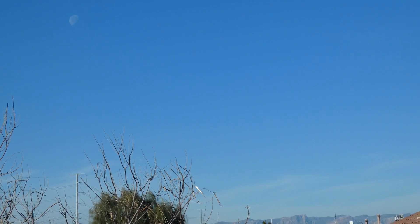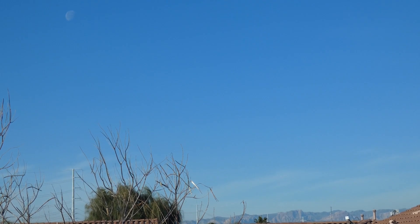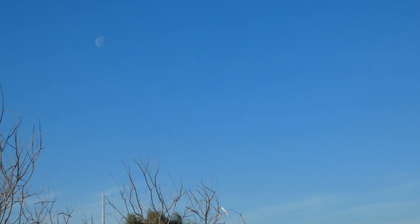I'm gonna try another time-lapse here. You can see there is the skyline to the west, showing Mount Charleston and Red Rock and the Sierra Nevadas way off in the distance there. And up top there is the moon. The sun is coming up around behind us, so I'm going to set a time-lapse here and see if I can capture the moon going down there.